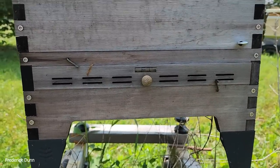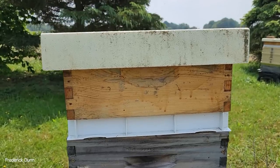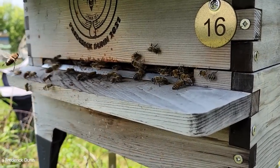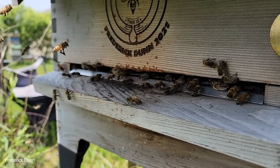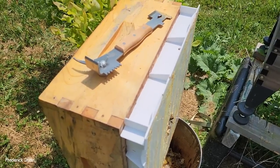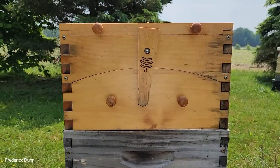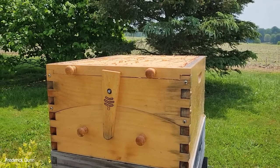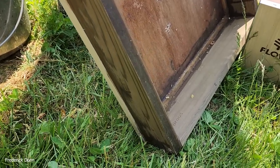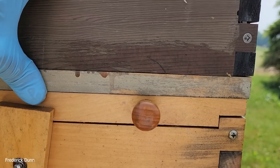Out here at a flow hive - this is a flow hive plus, it's got those aluminum black-coated metal adjustable legs, it's got that tray you pull out, 10-frame deep brood box, and that's got a medium super on. They're already full so they have to be expanded otherwise I'm going to lose these bees - they're going to swarm. They're very productive. Hive number 16, the entrance is wide open. I'm going to remind you again: if you're using the insulated Bee Smart inner covers you have to scrape them smooth before you can put them on a flow super. This flow super is seven-frame hoop pine coated with marine varnish.